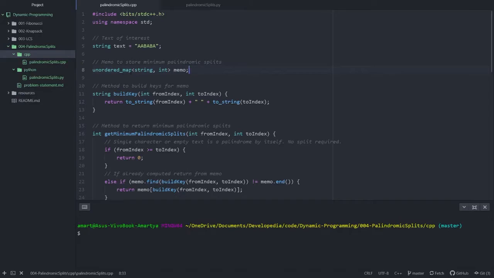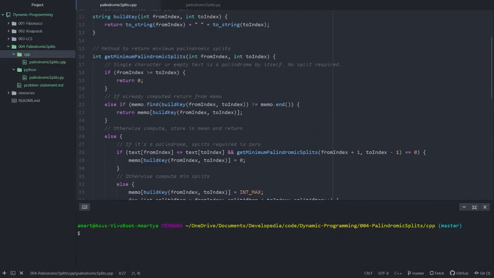But if you have an unordered map, which in Java is similar to a HashMap, it creates a hash code and stores the integer information right at that index. Therefore, both insertion and access have a time complexity of O of 1, which is constant time complexity. So using an unordered map or a hash map is always better than using a map or a tree map.